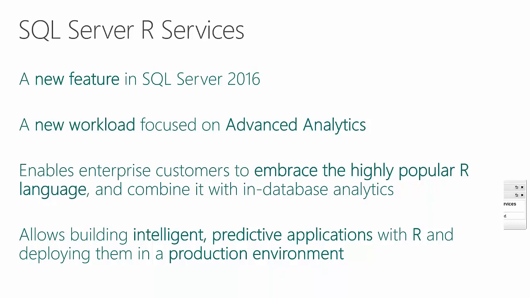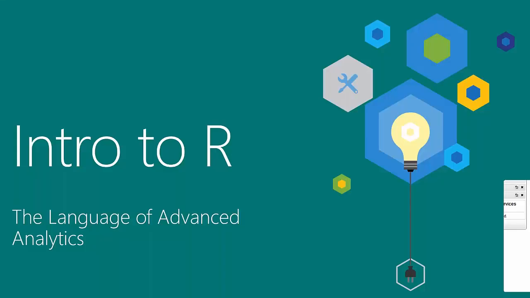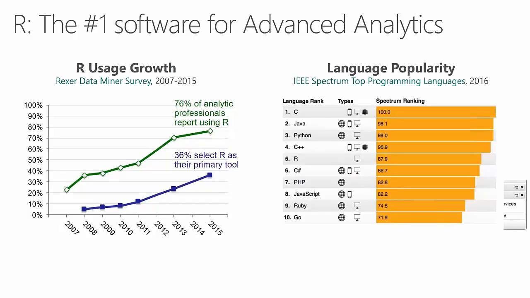Yeah, Nellie. Thank you. I'm not sure if most of you have heard about R, but we're still going to give an introduction to R for those who haven't. So what is R? R is a very popular programming language and software environment for statistical programming and machine learning, so basically used for advanced analytics. In fact, R is the fastest growing language in terms of popularity today.